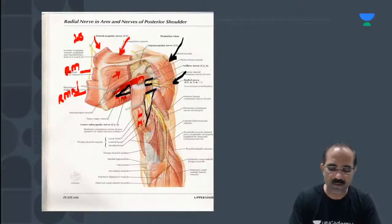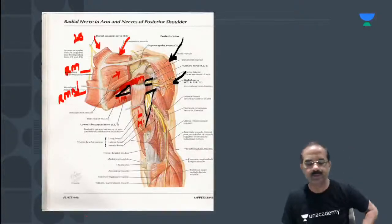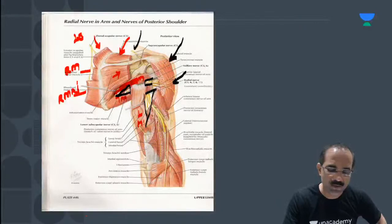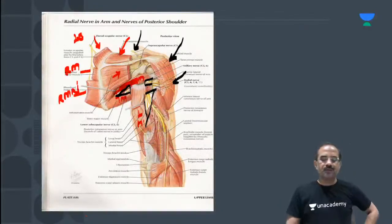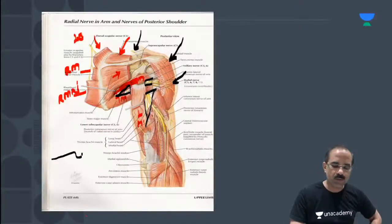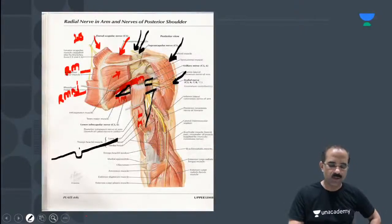Identify this muscle here. That's the deltoid muscle. Clear? What is this nerve? Anyone? Students, what is this nerve which is coming from a notch on the superior border of the scapula? What is this notch known as?